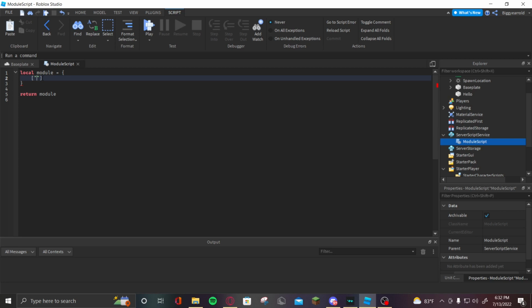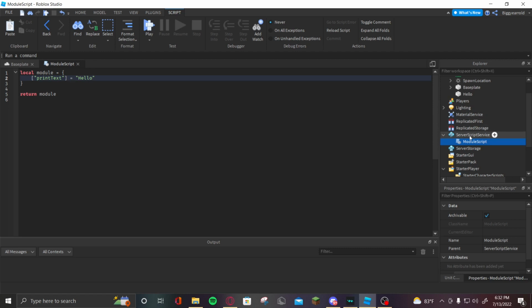So we'll say print text. And then outside of these square brackets, we could put it equal to whatever we want, like 41, or another string value like hello world. So I'm going to have a string value called hello in here.